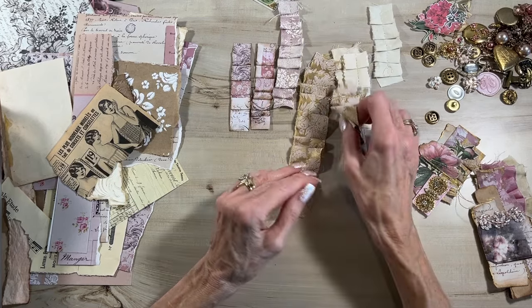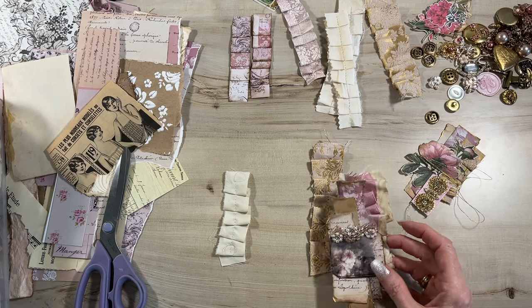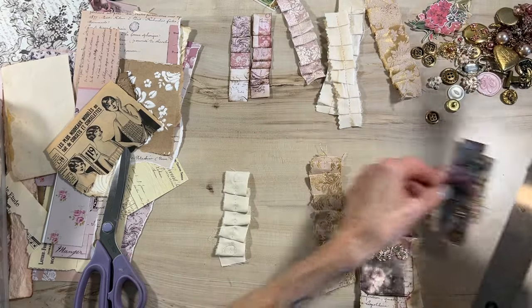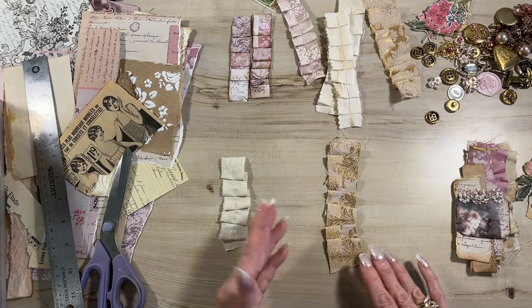I think I want to use the gold fabric here. This is like a beautiful vintage print - I just love it. And maybe this over the top. I'm going to start out with this one. They can be any size - use your own judgment. This one is a little on the larger side. This one's about five inches, this guy's about four, and this one is about five and a half. So I take that little folded piece of fabric and we're just going to start layering.